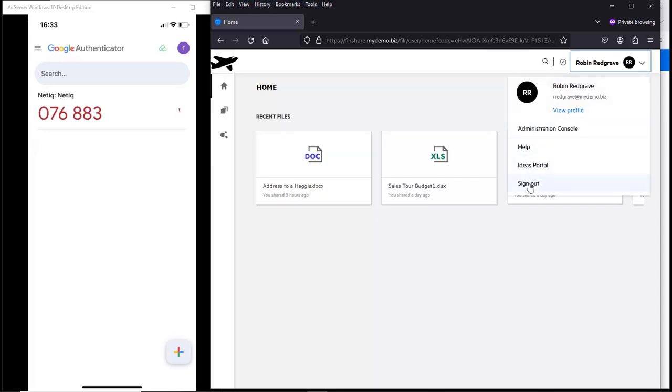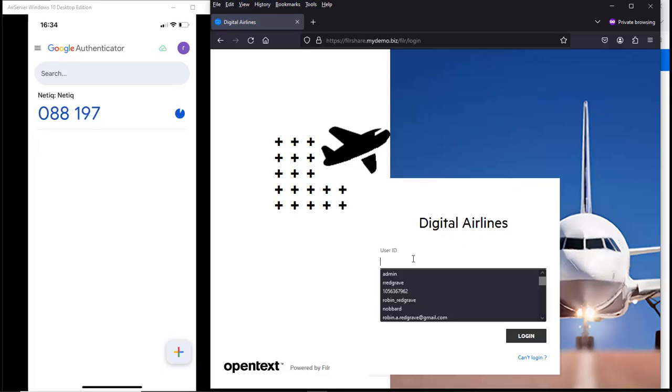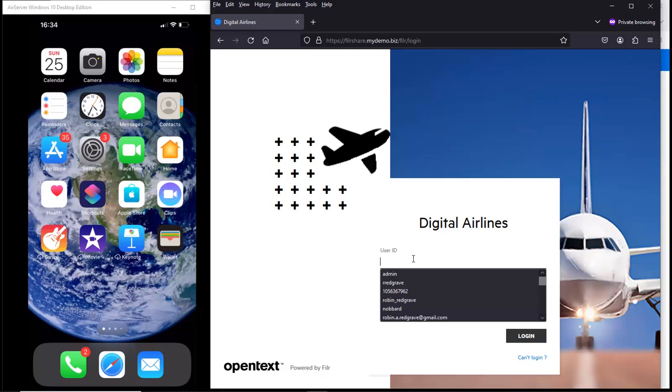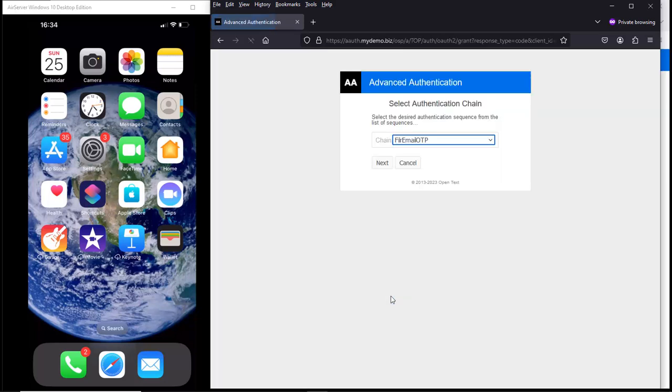Let me just sign out here, and I'll just try doing the SMS one-time password. So let's just log in as me again. And this time I'll take the drop down for SMS one-time password.